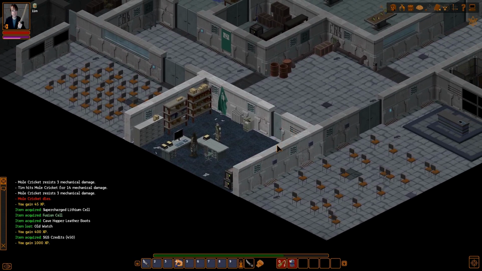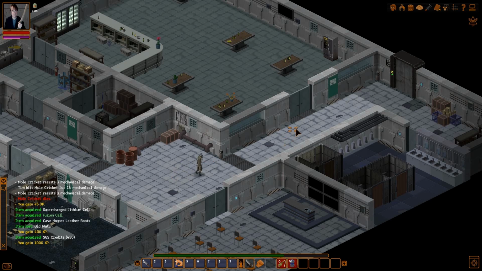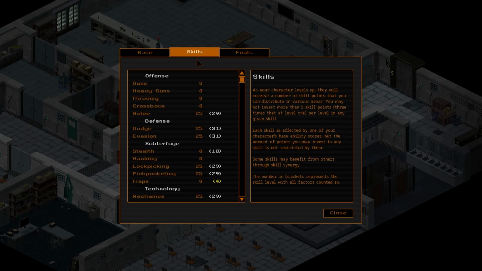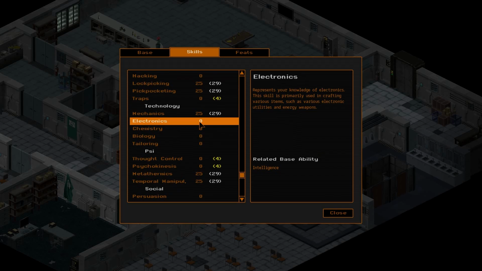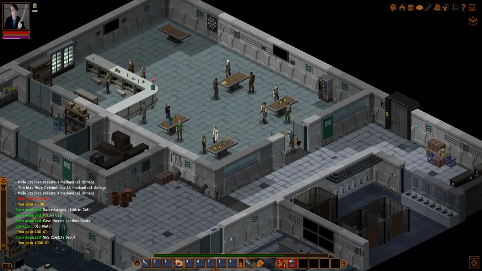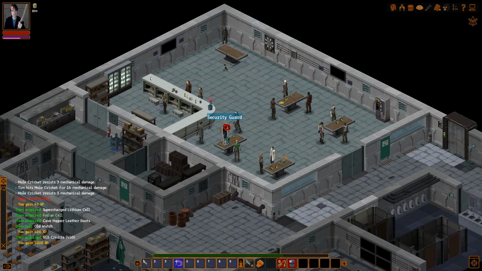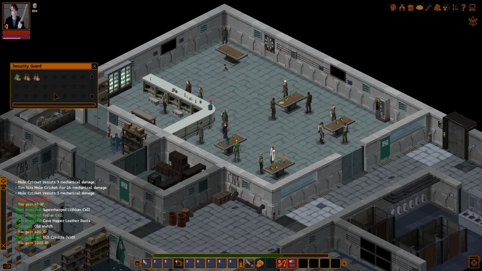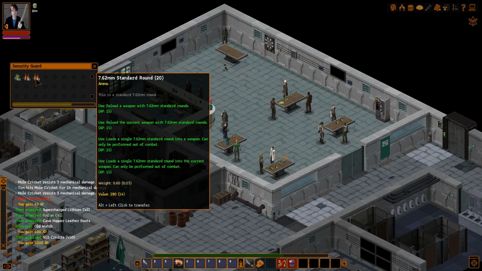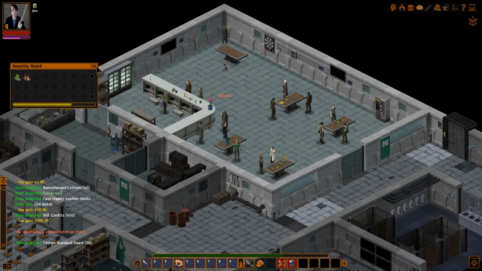We earned 450 Southgate Station credits. Perfect. 1,000 experience points as well. And we have enough, I think, temporal manipulation to actually afford another psionic temporal manipulation ability. So let's go ahead and do that. Actually, can we also now maybe pickpocket the guard? We can. Well, we can actually access what he's got, but we can't take his money. We can take some of his bullets, though.